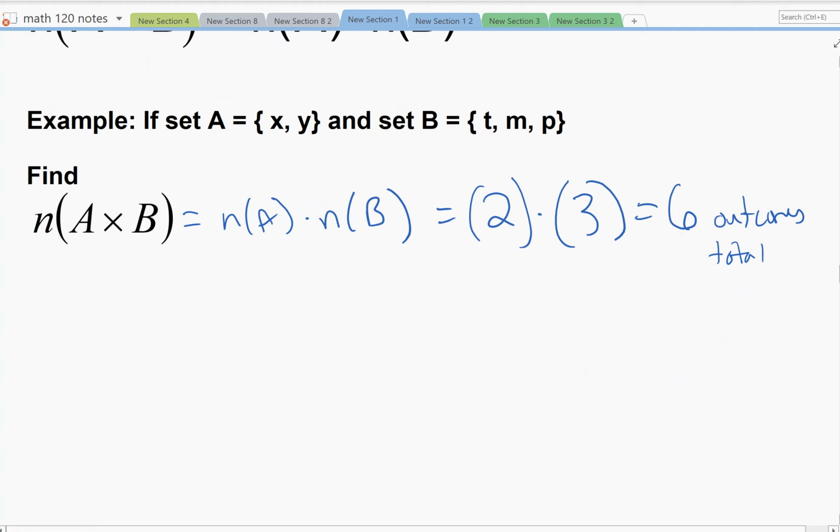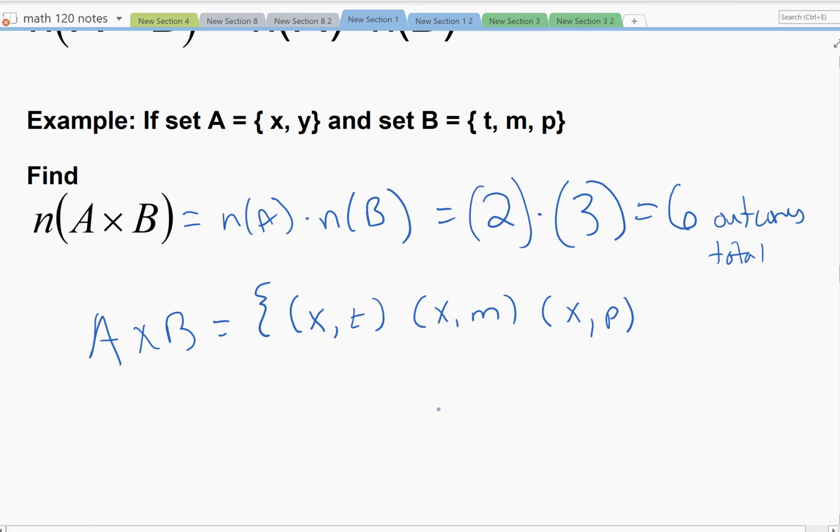I'm going to list them just so that you can see them, which again, we did practice last time. Remember, I pick an element from set A, and pair it with all the elements from set B. So my first point would be X can be paired with T, M, and P. X gets paired with T, that's one outcome. X gets paired with M, that's another outcome. X gets paired with P, that's a third outcome.